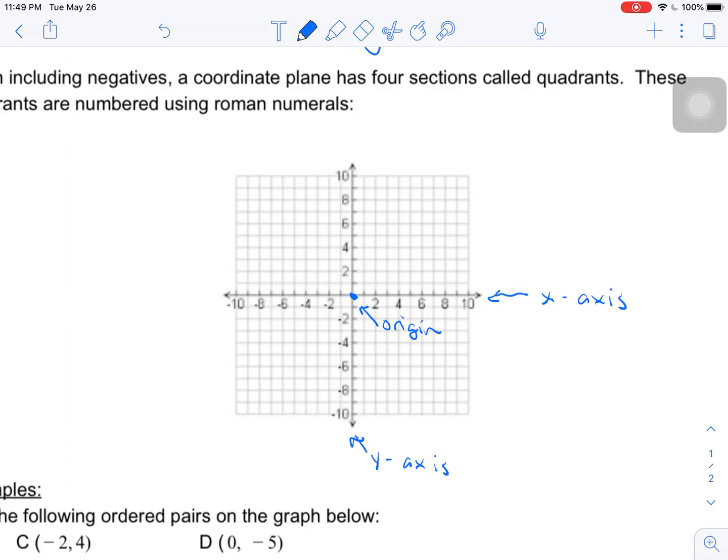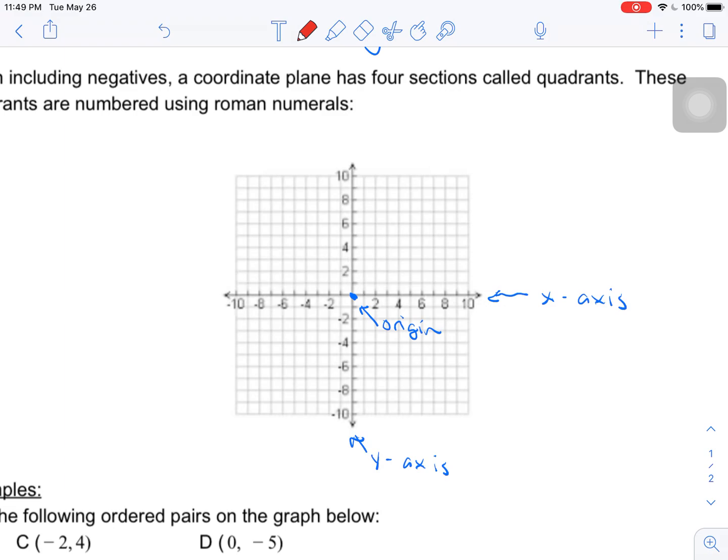Now, quadrants. We keep track of quadrants using numbers, but we write the numbers using Roman numerals. I'm not sure who decided we were going to use Roman numerals, but it was decided a long time ago, and it has become the standard for math. So you should be aware of which quadrant is which. Quadrant 1 is the quadrant that we use the most often, and that's the quadrant where everything's positive, because a lot of real life situations happen only with positive numbers.